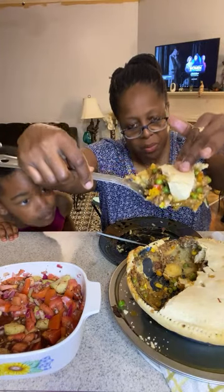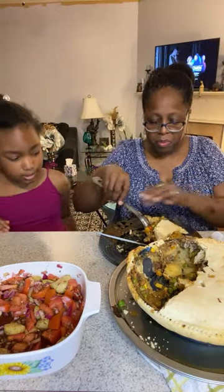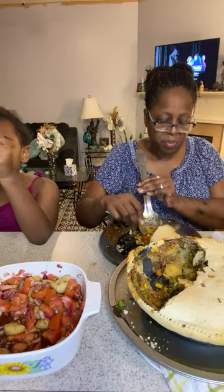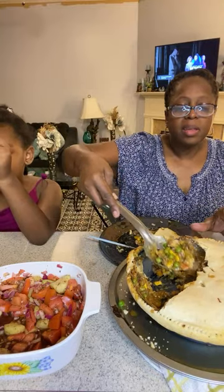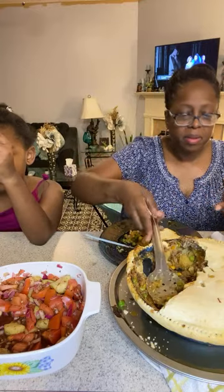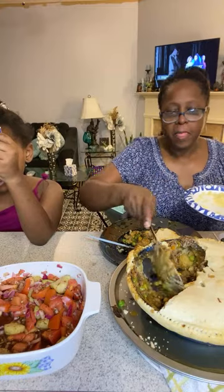Why is there so much crumb on the floor? Y'all see that? I'm only saying because of the crust. I can't take it. I don't like the crust. More crust for mommy. Yeah, more for you. Yes, baby. Okay, you can have all of it. Just not the inner parts, because the inner parts, girl, are better.